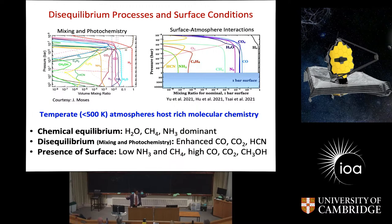Again, remarkable, right? We're talking about a small planet, a habitable zone planet, a temperate planet, and a planet that we don't actually see. And now we are saying we'll try to see if it's got a surface on it. And that's what JWST will let us do.